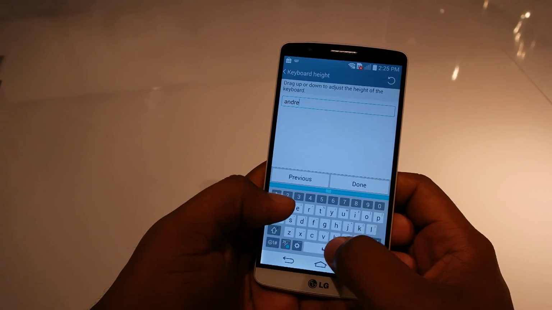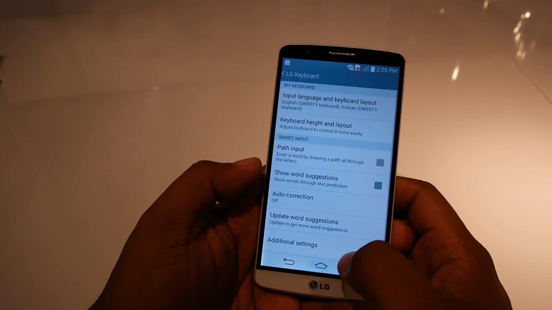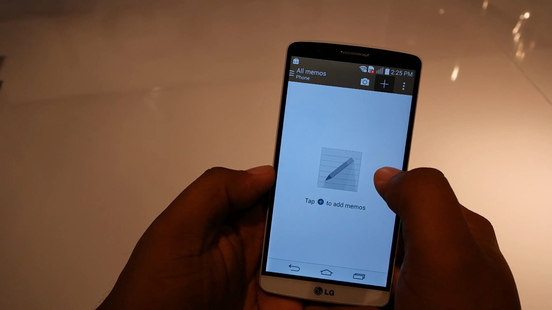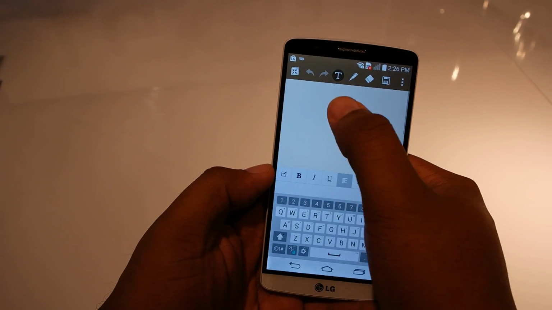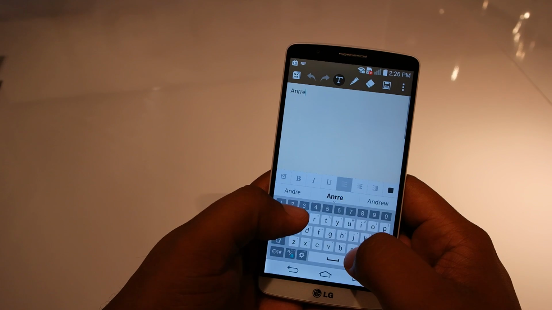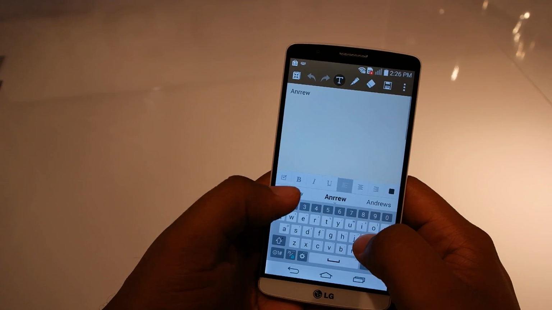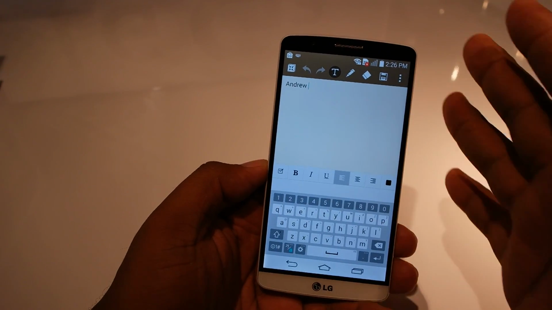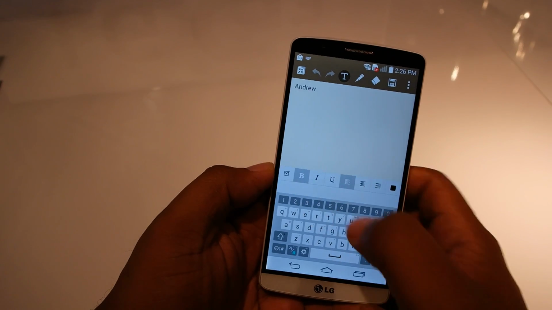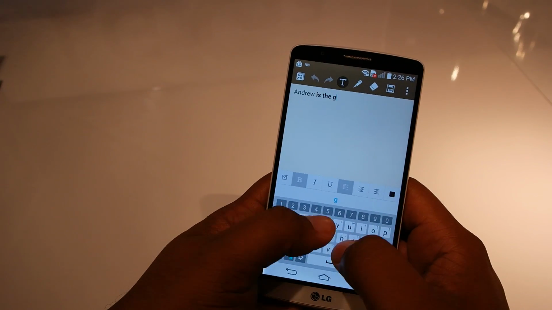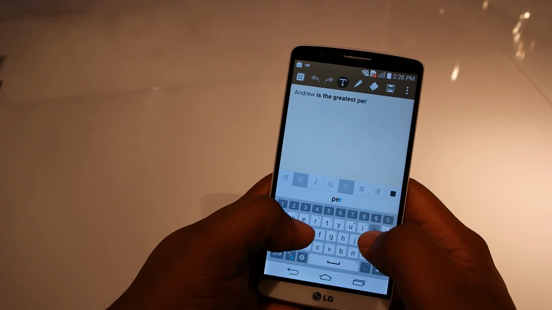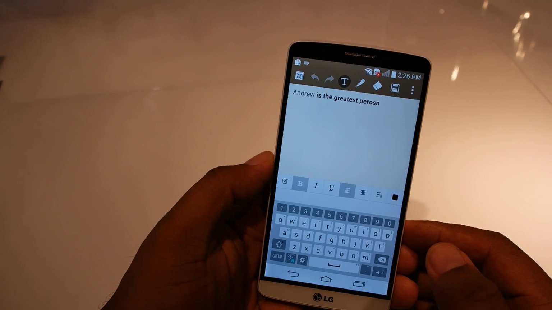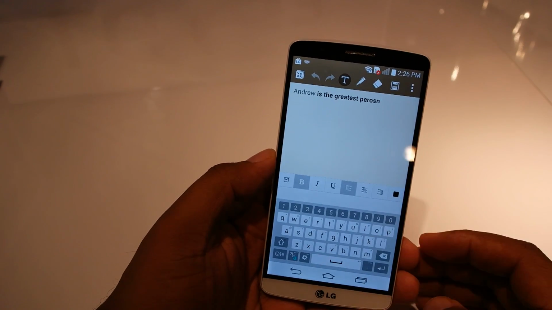As you start typing, they start making suggestions. So let me see if I can go somewhere where I can type. I'll go into the folder, go into Quick Memo. Okay, and I'll start typing Andrew, and you see they have recommendations for different words that I can insert, and they have it pretty large, and I can also add some formatting things within the Q Memo app. So if I choose to make it bold, I can type Andrew is the greatest person, and as I press in, they didn't do the autocorrect, but I'm sure you can fix that in the settings later on. This is the Q Memo app. It should be familiar to most of you.